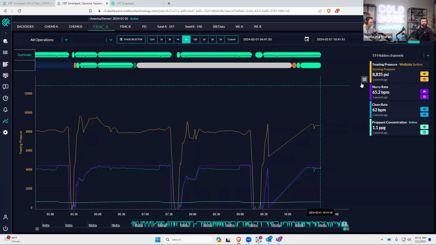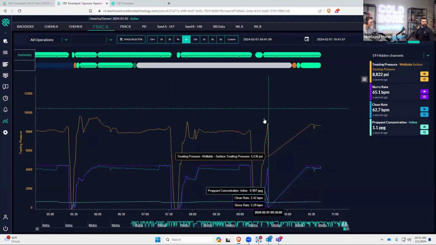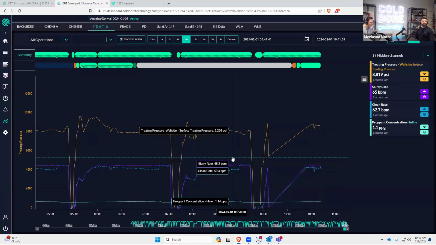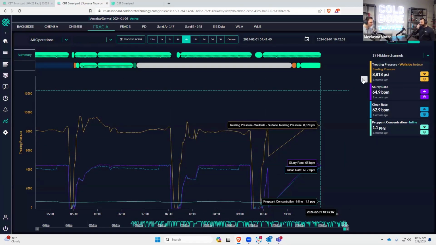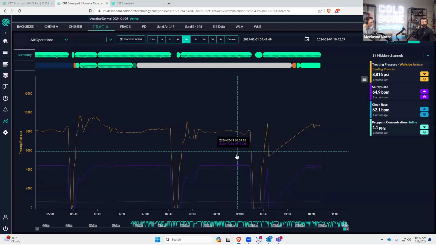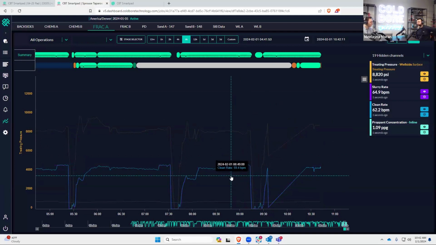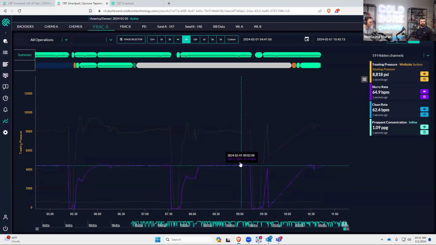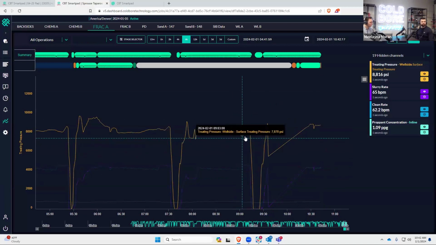So you just have a much cleaner screen. But we can also disable group tooltip, and so that way the channels get split up, and it's a bit cleaner that way. You can have more channels and still get a good sight on that, or just enable hover only and look at singular channels. And so just giving users options and the ability to use the tool the way they want and play around, and still open to other suggestions on how they want to see this.